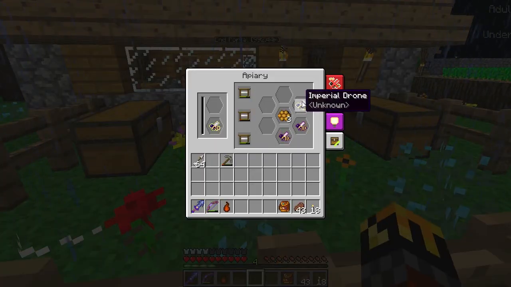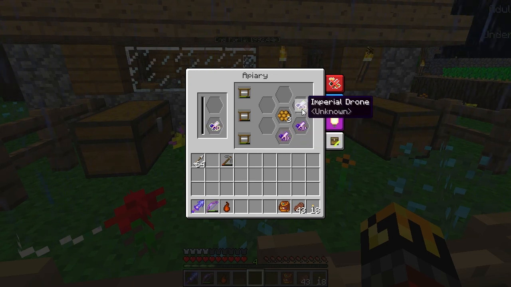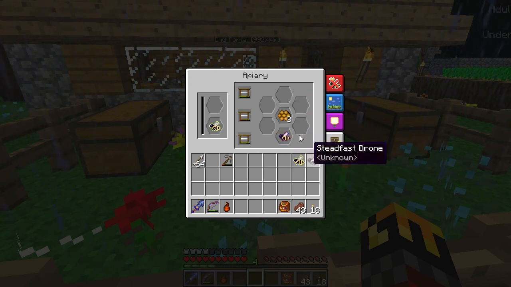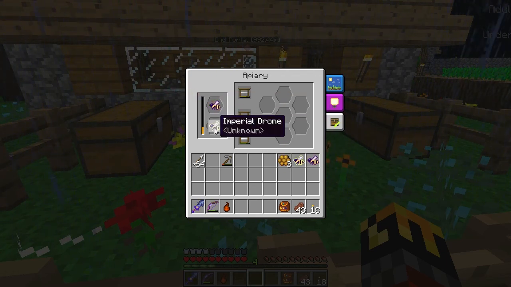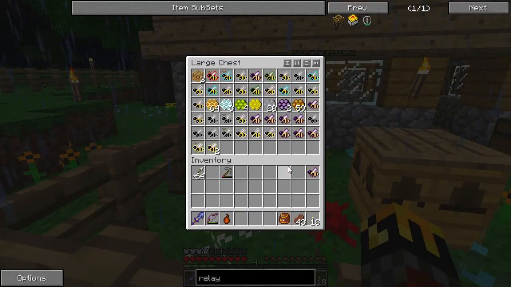Let's see what my bees have done. I have an Imperial Drone, Steadfast Princess, and a Steadfast Drone. Okay. Let's throw my Steadfast Princess back in there with the Imperial Drone, and then I'll throw another Imperial Drone in there to see what happens.